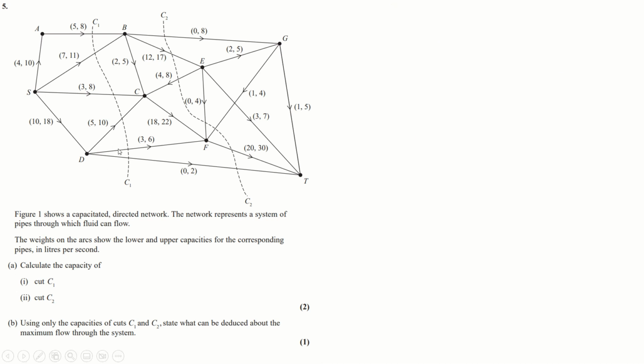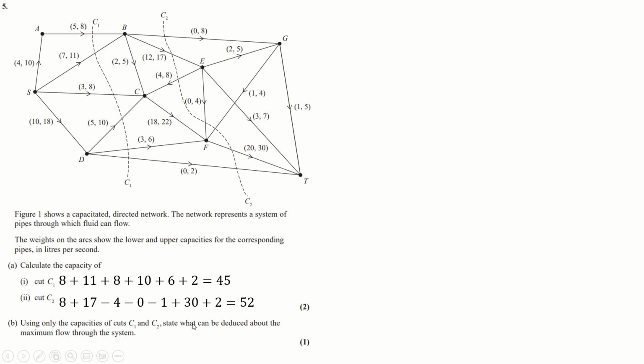So it started off okay, C1, right? You just add together the maximums if it's going left to right, which in this case it always is. So 8 plus 11 plus 8 plus 10 plus 6 plus 2, which is nice and easy. Or you take the minimums if it's going the wrong way, like this one is. So this is going to be 8 plus 17. Take away this 4, because that's going the wrong way. Also take away this 0, because that's also going the wrong way. Take away this 1, and then add this 30, add this 2. So that makes 52, and that'll be there.